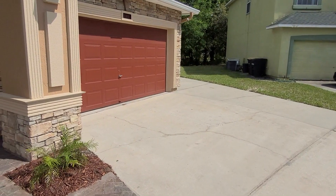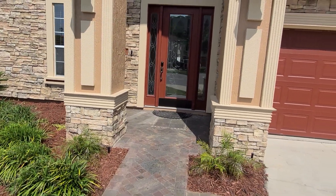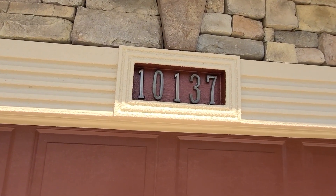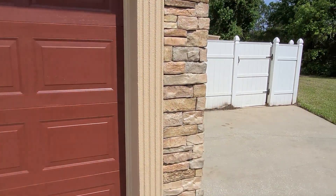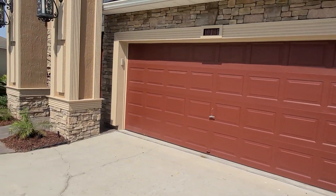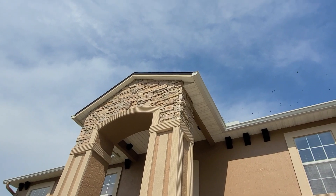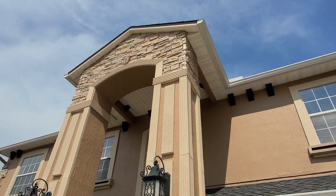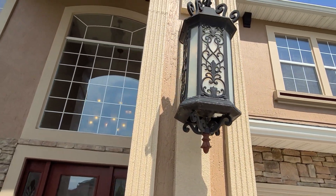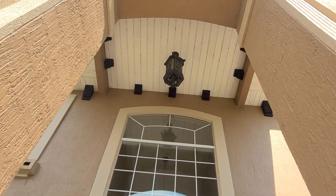On the other side, look how that garage pops with that red paint. And then check out this front door — it's red painted as well. Beautiful. You got your two-car garage. Check out the very nice address placard up top. Then over to the side, we have another gate, so you can get to the backyard from both sides of the house. And then look up — man, that is a home to come home to every day. Look at those light fixtures, very beautiful.